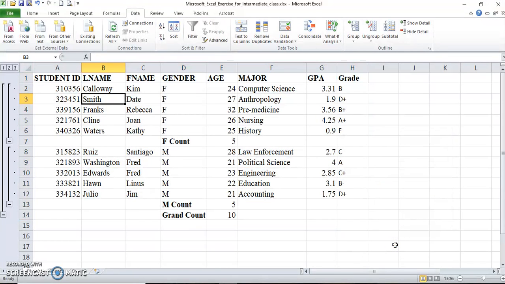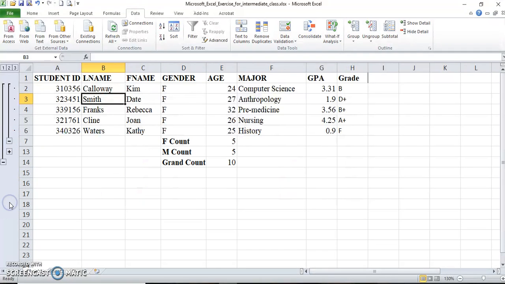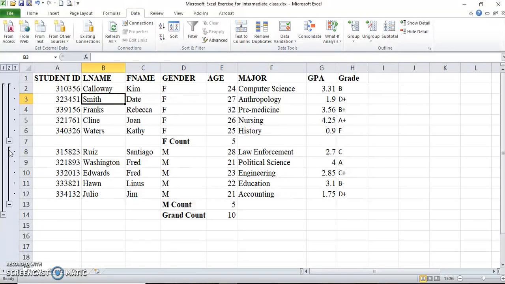And there it is. So what we looked at previously was average. Now I'm doing a count. And as I said to you, subtotal can only do one function at a time. And I'm going to collapse males. So I see the detail for female count and the subtotal for male count because I've collapsed the grouping. I want the group to come back, so I'm going to expand it.